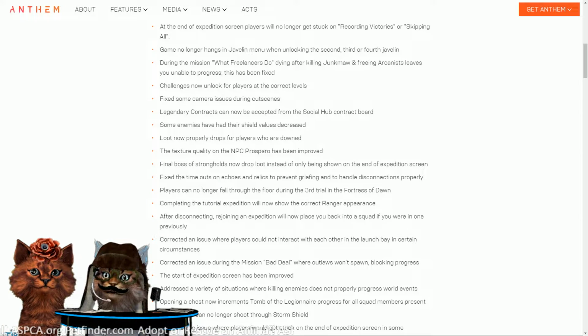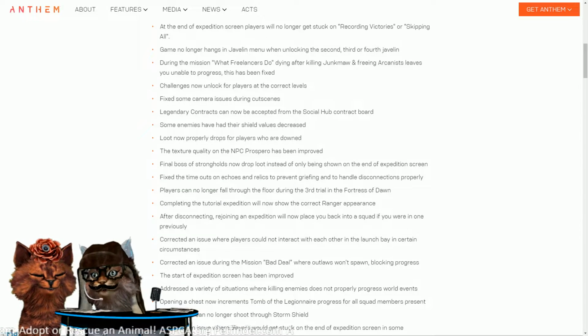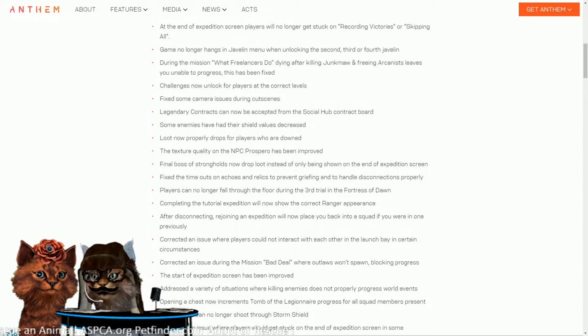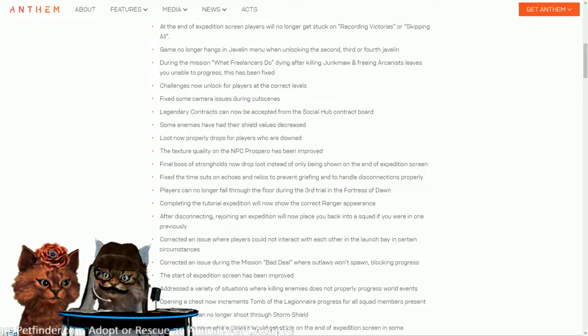Fix the timeouts on echoes and relics to prevent griefing and handle disconnections properly. So, we always play with friends, so we don't have any issues with this, luckily. But I could definitely see how in free play or with randos, someone could grab an echo and then run away.